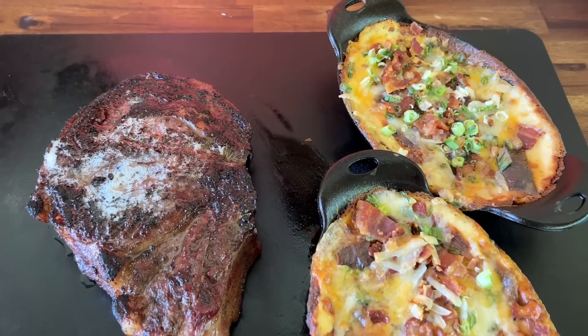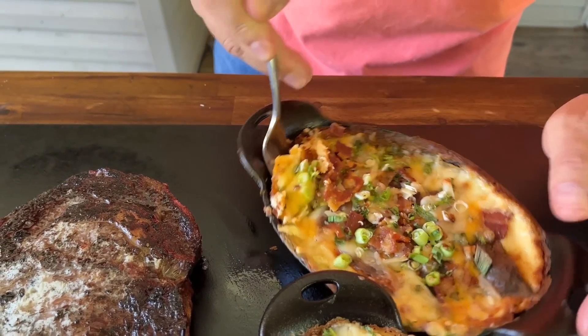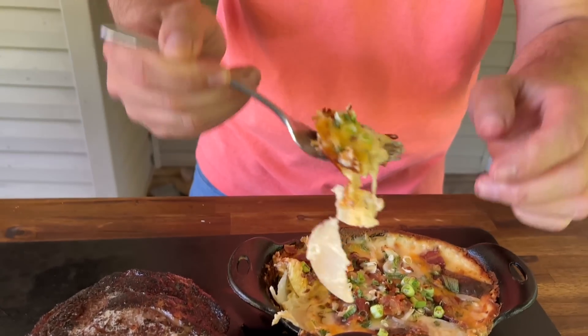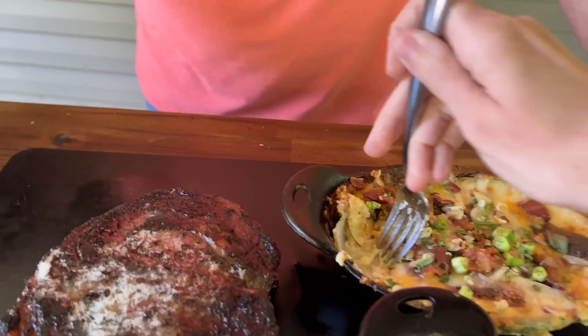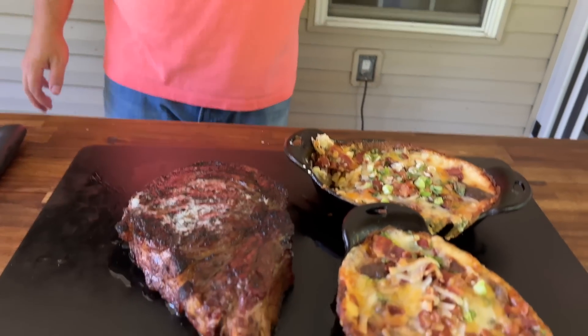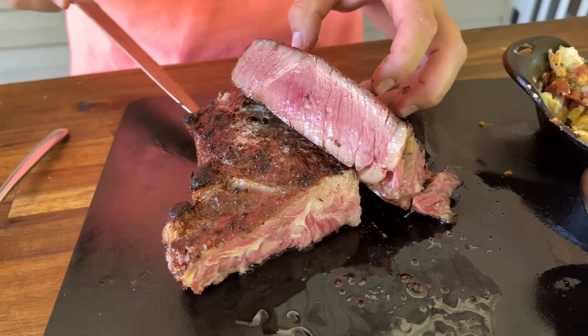Flipping back and forth getting a nice crust — it's one of those cooks where you just crave and crave. Look at that nice crust that's developed on the side. Making sure the potatoes are cooked all the way through. That little bit of horseradish cheddar — just like when we use it in a burger sauce — gives just that little extra kick. You're going to want to make the steak the way you like it, and there it is.